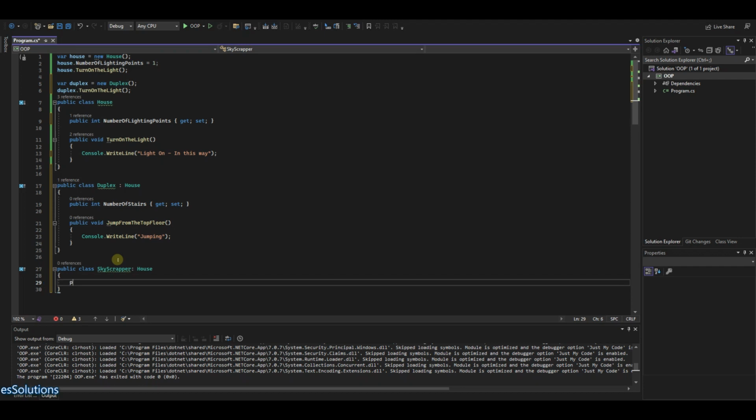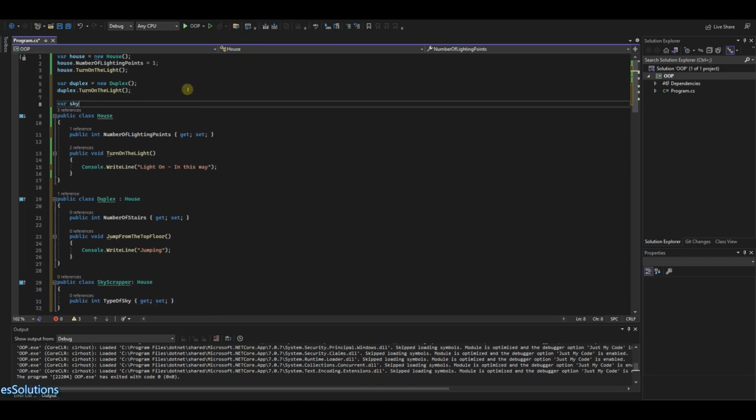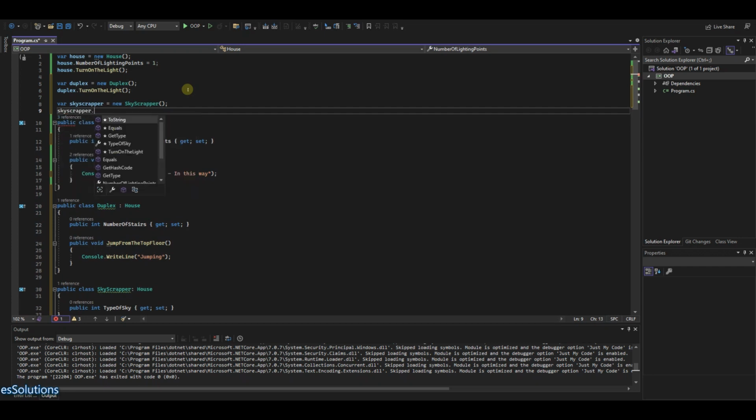And let's just say I wanted to add one property, name, type of sky, just for example, and it has this property. So if I come down here, I could also say a skyscraper, and I could also have turn on the light, and it will turn on the light.